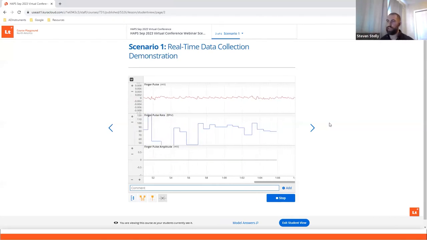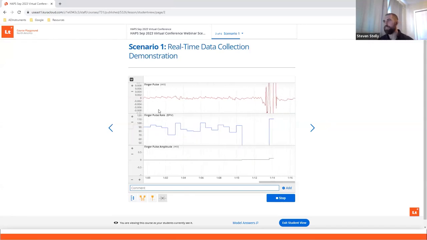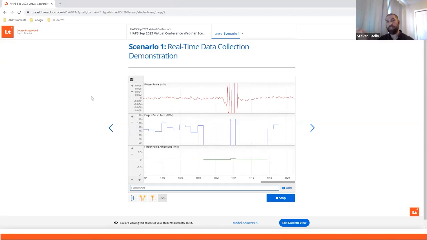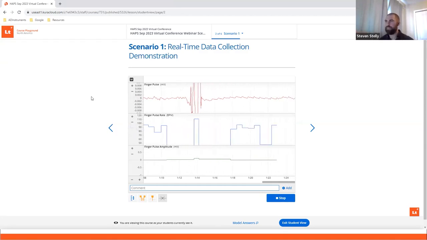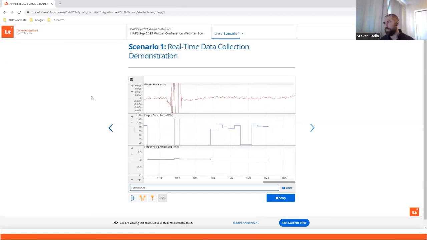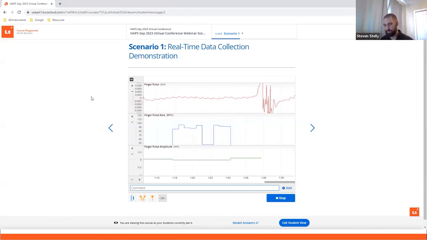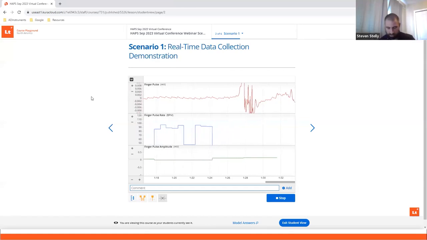So you could use this as a way, a lot of times in textbooks, they'll have some sort of representative graph. So you're just giving students information, like here is this representative graph that may match reality. And so this is a way for them to see something in real time and see both how it might fit what they would expect when they're looking at a textbook, but how also it can be messy. If I move around, if I pinch my finger, if I wiggle my finger, we get noise. And so it gives them an introduction to some additional information that will be relevant when they're in lab.